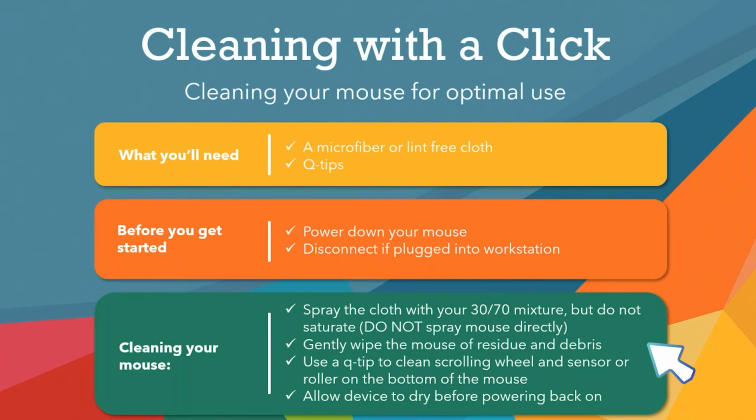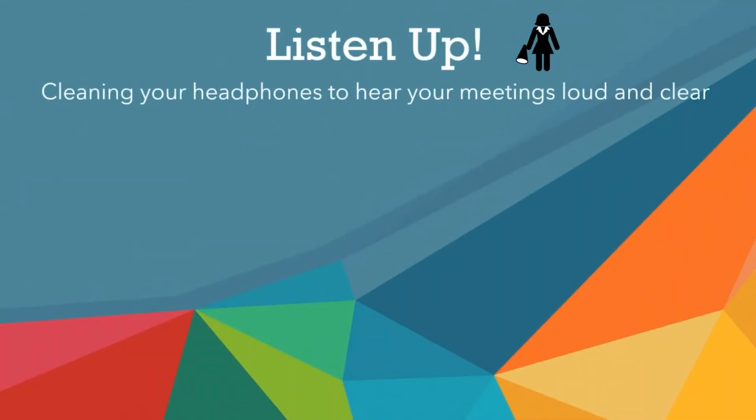And then, of course, just like with your workstation, you're going to want to allow that device to dry before powering it back on, or before plugging that back into your workstation or machine. So just making sure that it's completely dry. Again, a good practice is to do that at the end of the day to allow it to completely dry overnight.